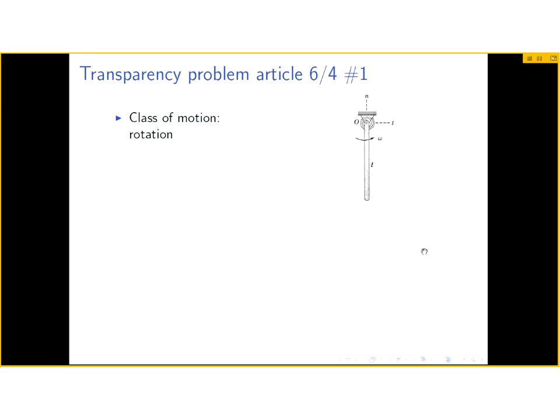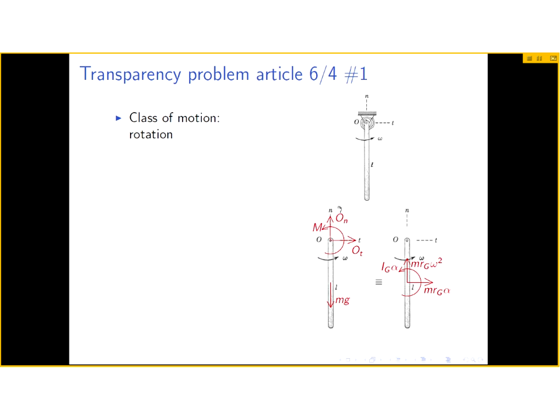Okay, so I suppose I can make this full screen. The class of motion that we have here is that of pure rotation, fixed axis rotation about the fixed axis through point O. The next step would be to consider kinematics. The kinematics does not tell us too much, except that we know there's the kinematic relationship between the tangential acceleration of the center of mass and the angular acceleration, but we'll get to that in a moment. So the next step is to draw the free body and kinetic diagrams.